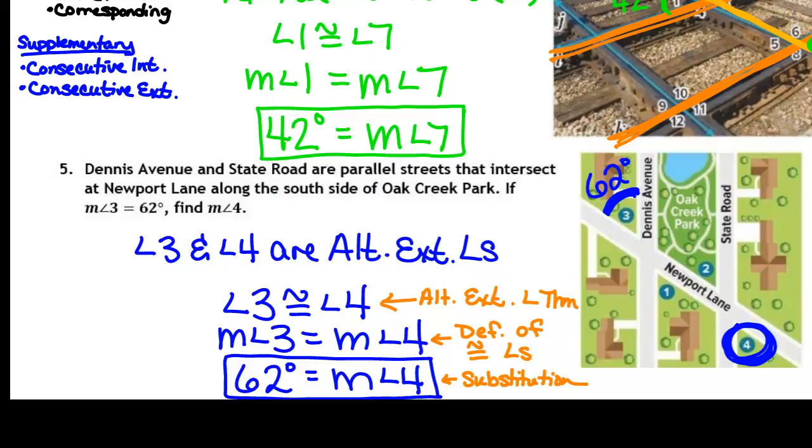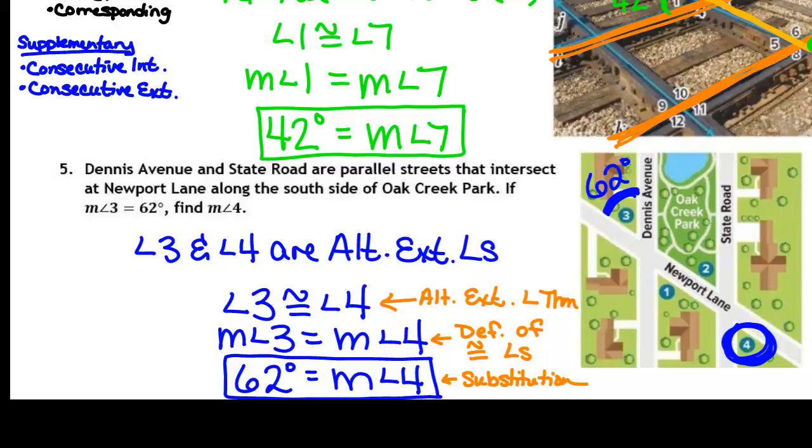We are going to do proofs again in this chapter towards the end after we learn about all these special angle relationships and we've had a chance to practice with them. But there will be problems along the way where we stop and we justify each step that we take so that we don't get out of the habit of being able to do proofs here.